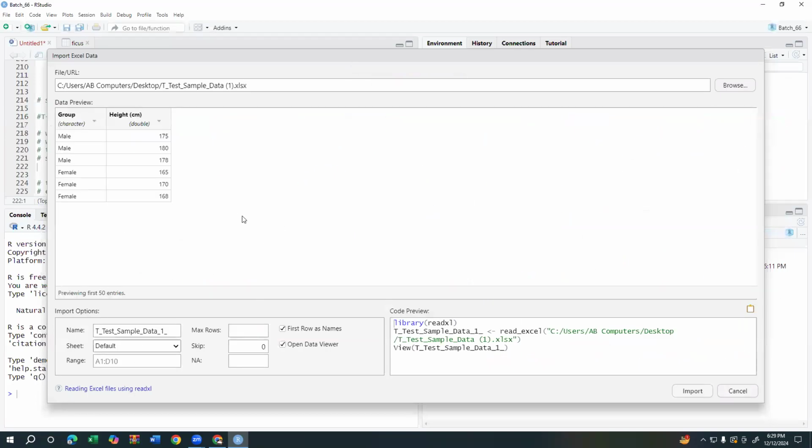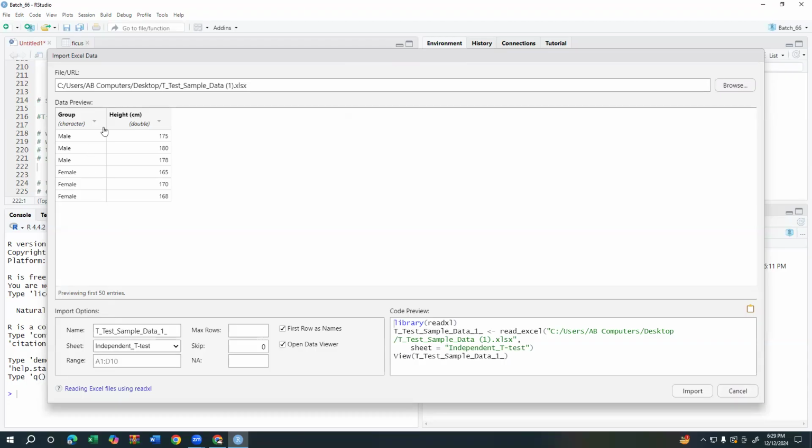Yes. So the first sheet is showing by default. Here is an option: if you want to change the sheet, you can change it here. Click here, it will show you a list: independent t-test, paired t-test, and one sample t-test. Click on independent t-test, it will show you the first file.